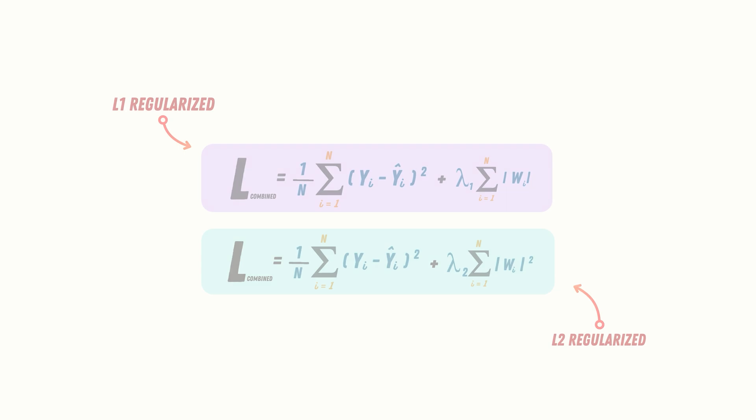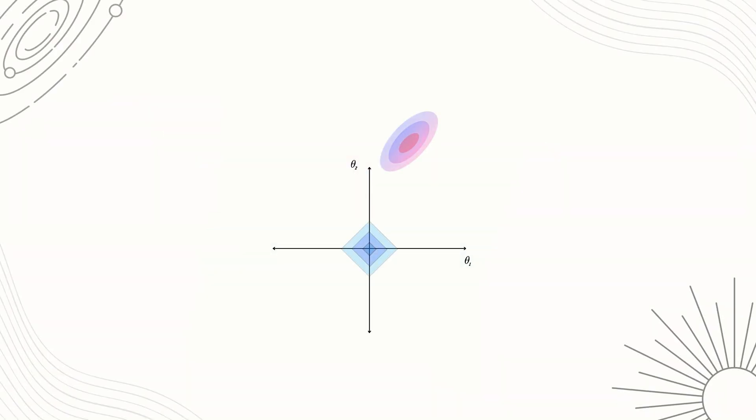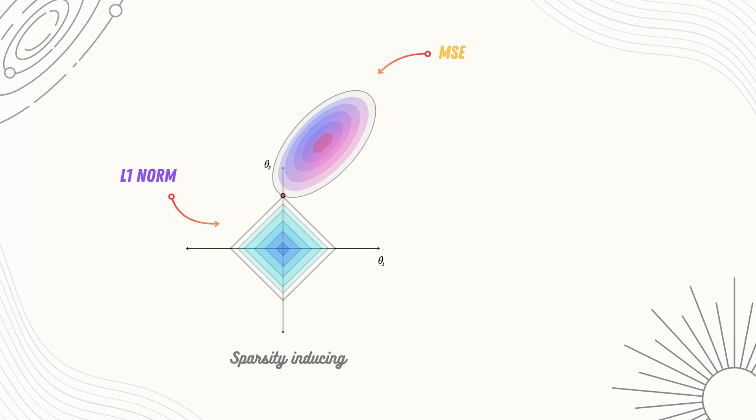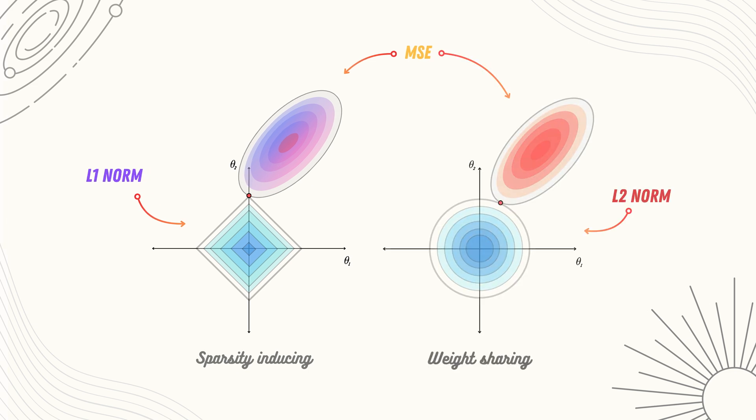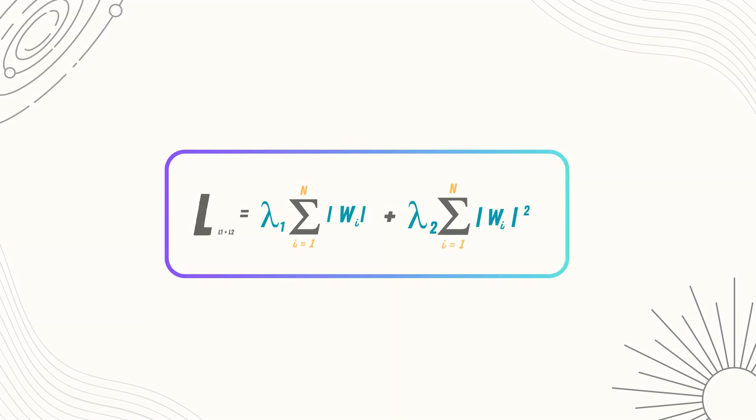Let's say we have a combined loss function. Now, look at the L1 regularized loss. While optimization, we let both of the functions grow independently, and the point where they touch while optimizing is said to be the optimal weight. Similarly, for L2 regularization.